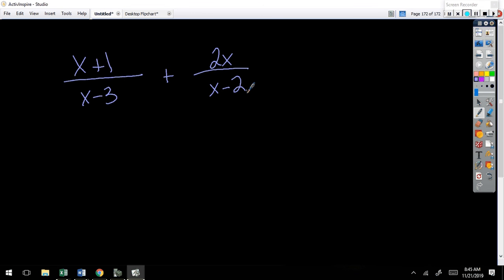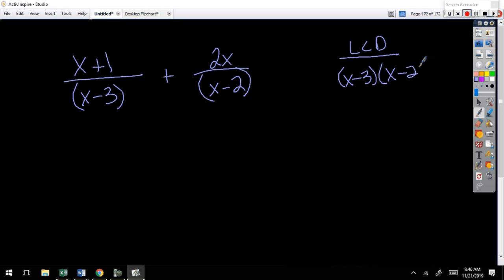So now I need an LCD here. You really want to look at things as a whole, or in multiplied terms, because that's what's going to help you. So here, the LCD, I have to employ the technique that was mentioned just a minute ago, where we just multiply the two together. When you said multiply 3 times 5, somebody said it, okay? And so here, what I'd want to do is multiply x minus 3 and x minus 2.